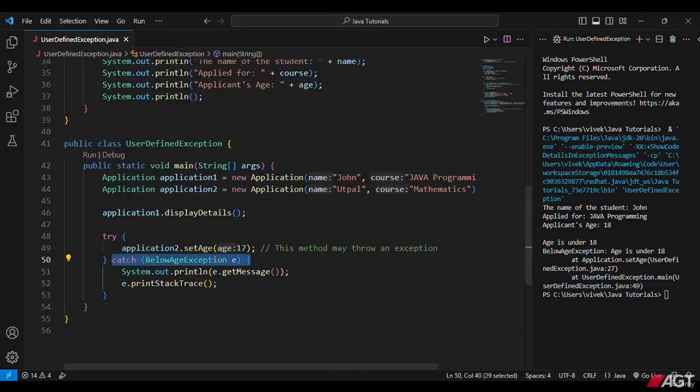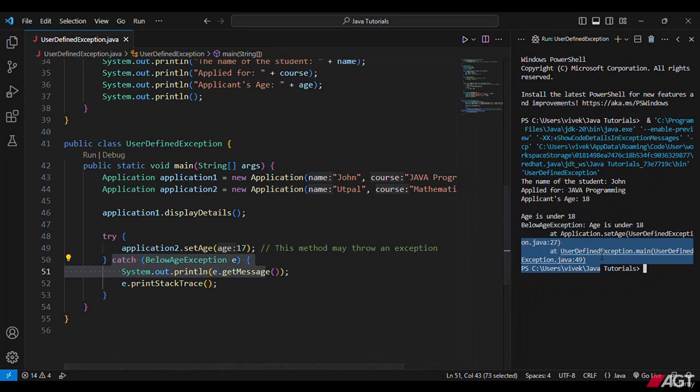Automatically the catch block will get the control, because this catch block is handling this below age exception E, and the respective code is getting printed. E dot get message is printing that the age is under 18, and E dot print stack trace is printing the respective outcome. I'm going to show you the outcome here.